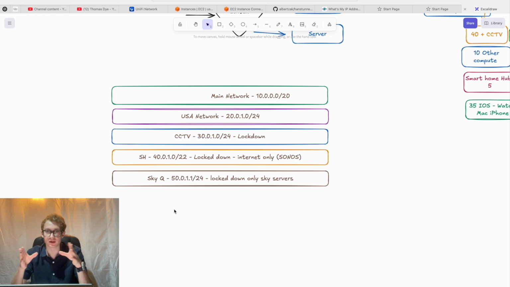This is a lockdown network with no internet access, just to allow us to put stuff like Amazon Fire tablets that we're using for smart home on them, that we want to be able to control in different ways. It's not quite like the SH network where there's internet-only access. There's no internet-only access on this network. And it just has all our miscellaneous devices.